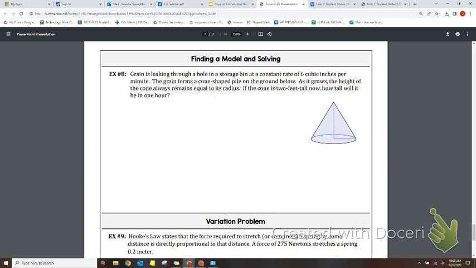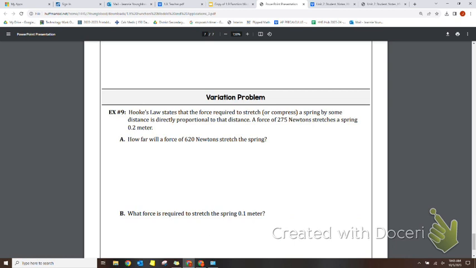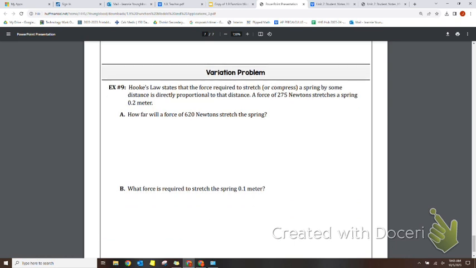All right, then variation problems. In variation, there are three different types of variation we have to think about, and I'm just going to write a few notes here. One of them is direct variation. Direct means we're going to multiply. So we're going to have y equals some k, which is called our constant of variation. It's how the things are varying, times x. So direct means they'll multiply.